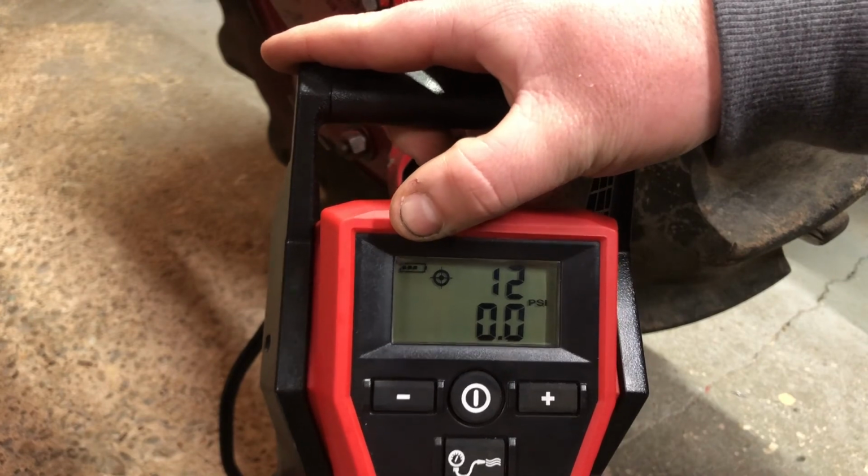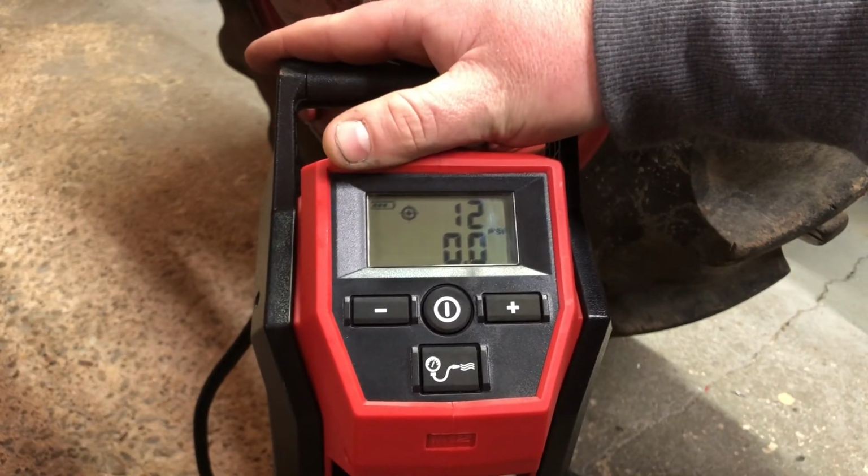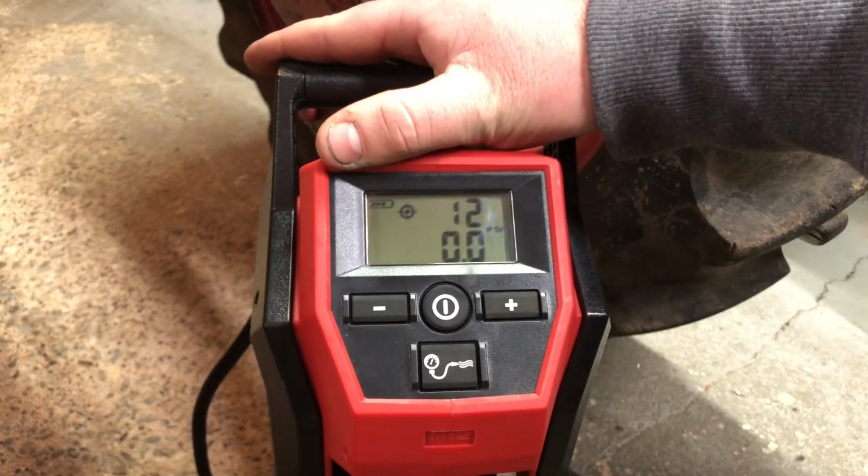So overall, it's a nice little unit to get you out of a jam and to get a tire pumped back up.